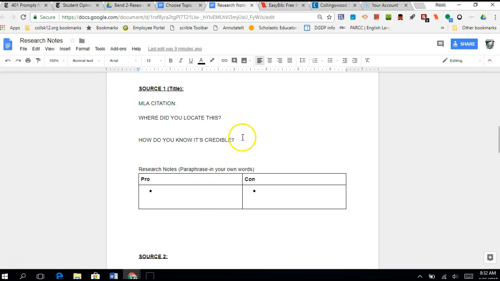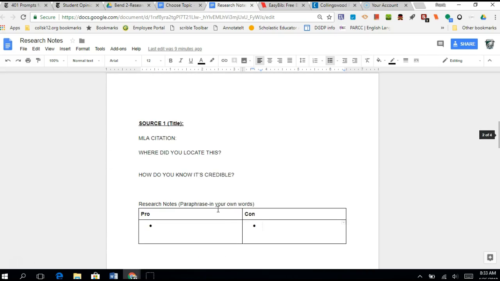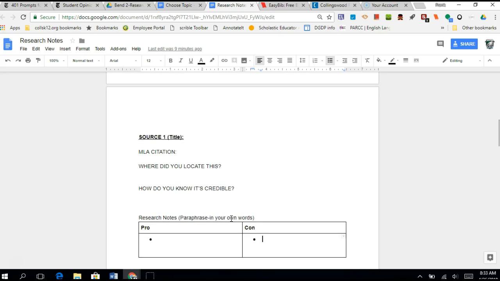And this could be something such as found in research database, because you know the database is going to be credible. If that's all the sources for you, it's awesome. New York Times, a well-known news site. Then paraphrasing in your own words, supporting evidence, and evidence that kind of goes against on the other side of the issue. You're going to do this for all your 4 sources, so that way, when we go to pre-write, you'll be able to say, all right, what do I really have here? What can I work with?